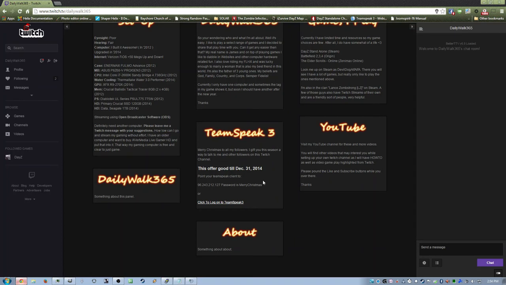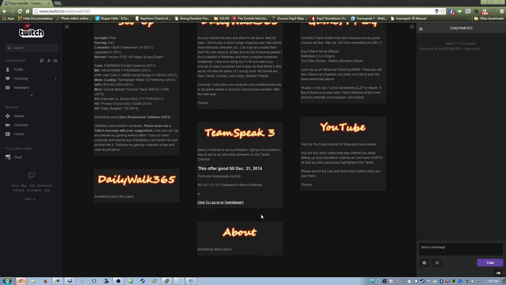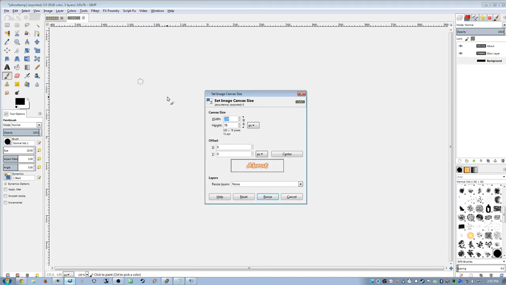Beautiful thing about this way of doing it is, for one, all your images are going to be 320 pixels wide, so Twitch will not touch this image. Another good thing about it is all your images are 78 pixels tall, so if you look here, these paragraphs start all exactly in the same pixel location under the header. That's beautiful too. So that's two key reasons why you want 320 pixels wide in GIMP using Image, Canvas Size, and Center. After you set 320, click Center.